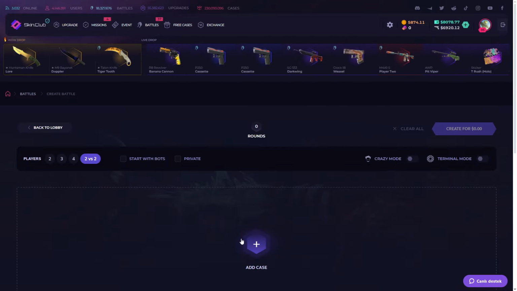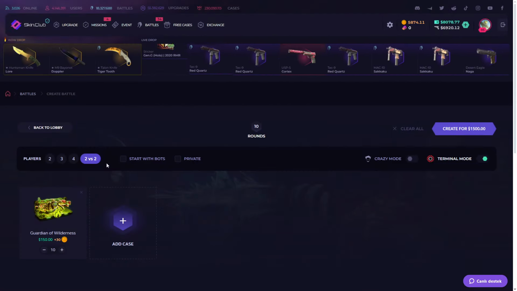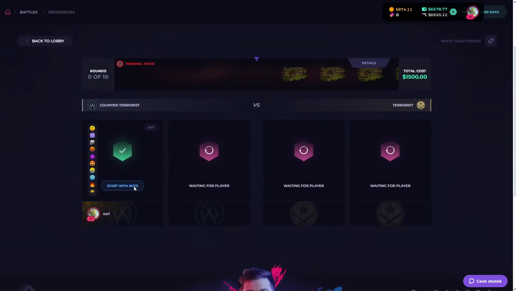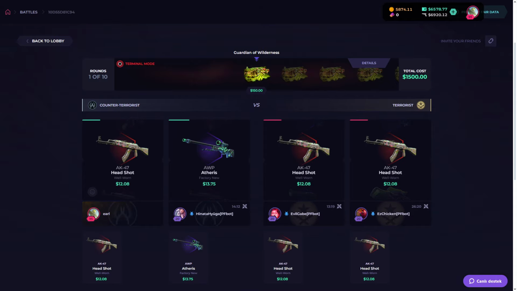Bro, I'm gonna create one more, where is it? Yeah, this one. I'm gonna open 10 of them. Terminal mode on. And we're playing 2 versus 2 again. Let's go. Today, we are gonna get a lot of money, man. Let's go. Keep doing. Okay, first case is nothing for us.